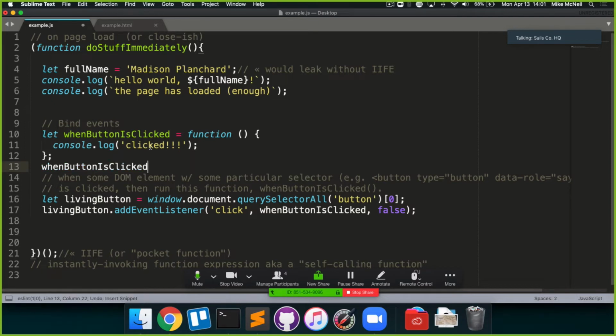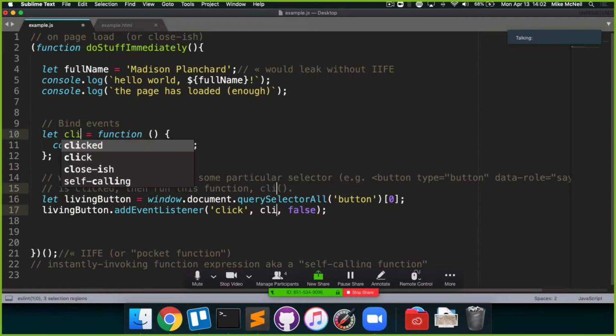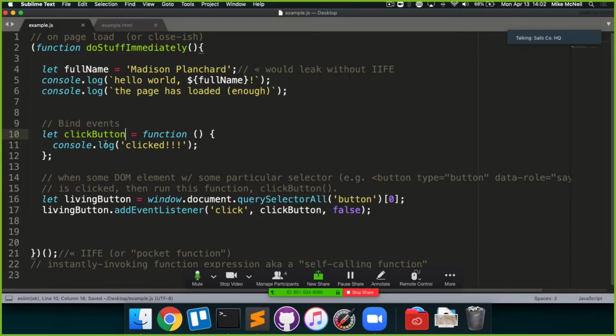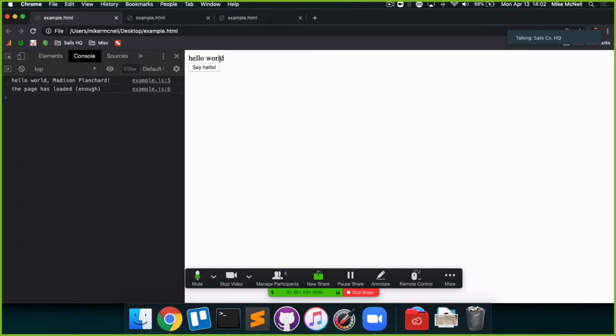So all of that and more is why generally you don't want to have the function defined separately. You want to have it defined right there in the spot where it's getting attached, or have some kind of framework level convention like we do in Parasails, where you just name, okay, click button, and that function is the one that runs. So I'm gonna go ahead and stick with that convention right now, but just bear in mind this function here is actually running. It's running when we click the button, but only because we're attaching that event listener, and then inside it's just logging a log. So let's see it working. It should be working exactly the same way. I click say hello, and it says clicked 3 exclamation points.